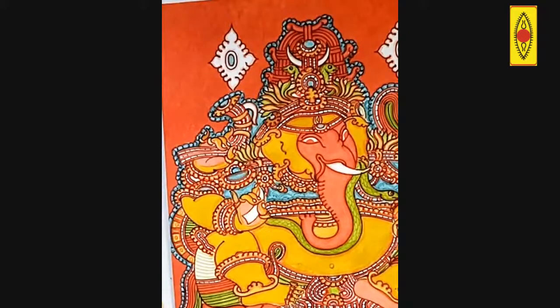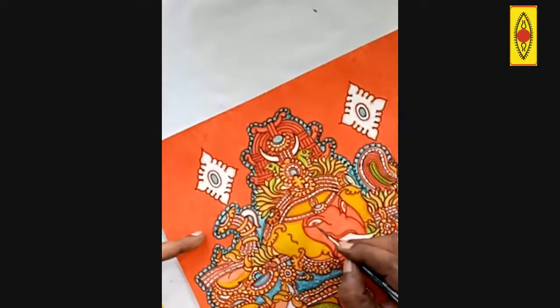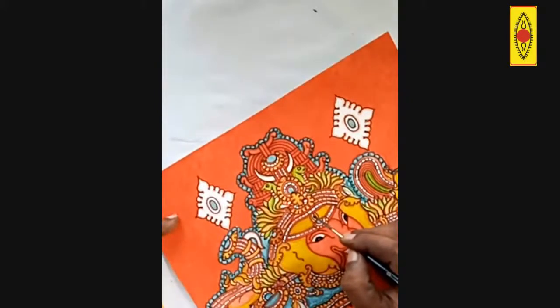Almost finished. So it is almost finished. So he's going to open the eyes. Red spot. So always leave a red spot for the eye. Now see clearly, the eyes are being opened. A red spot is left in the center, which may not be clear for you, but just remember the red spot in the center. Now Trikanna. He's going to open that also.